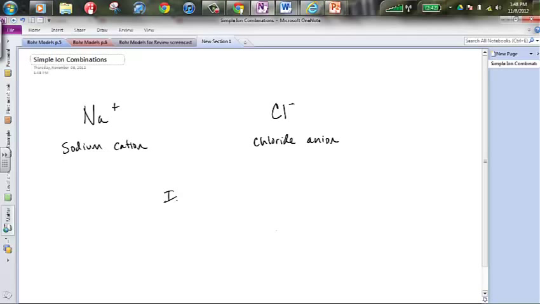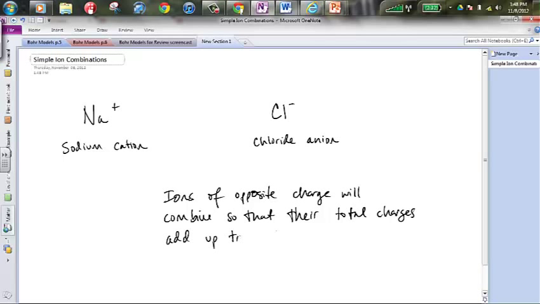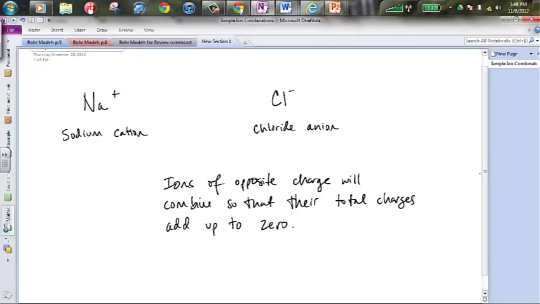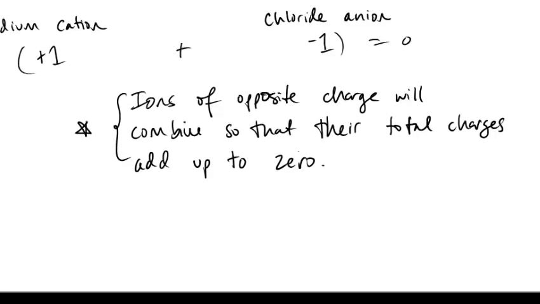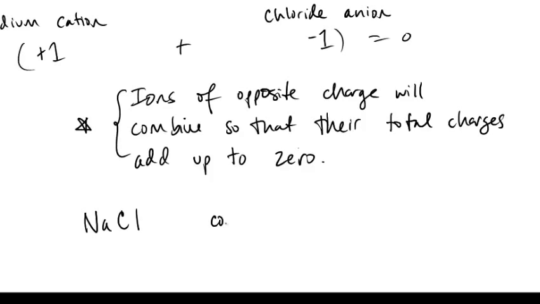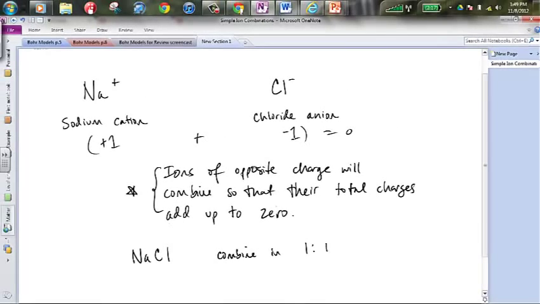Now, let's write that down. That's our rule. This is how you figure out how ions will combine together. They combine so that their charges will add up to zero. Sodium is a plus one, and chloride is a negative one. So if I had one plus one and one negative one, that adds to zero. The result of that is that sodium and chloride combine in a one-to-one ratio.